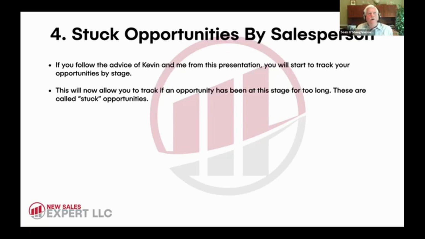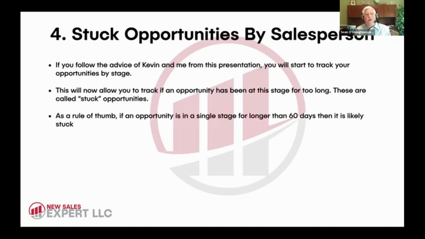And this also is something that's, because we're tracking deals by stage, we can try to figure out where things are stuck. And this is a big deal for a CEO. Where is my company, my organization, making it hard for my salespeople to operate? And where are salespeople, by their individual skills, not doing well, and I need to unstick these opportunities?